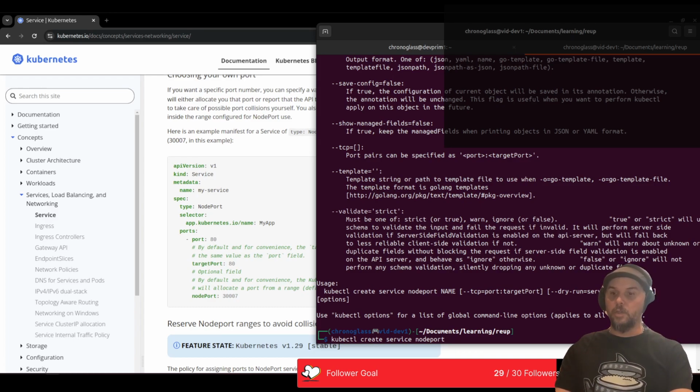So we're going to call it node port service, and we want TCP. We're going to do the same thing, 80 and 80. Let's try their number. And try run equals client and output YAML, right?